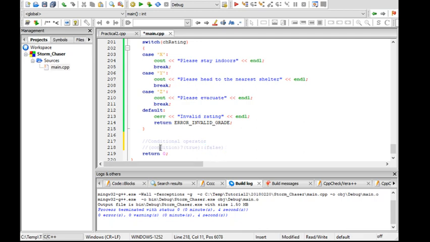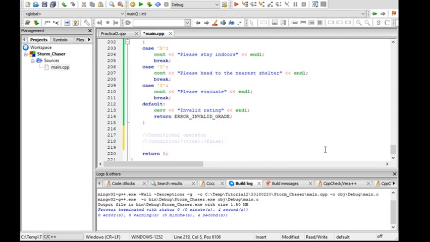So it's a very shorthand way to test for a specific condition. If it's true, we start with a question mark, then we execute whatever is true, otherwise we execute whatever is false. So I'm going to use this example of what we have at the moment to quickly tell the user whether they can stay indoors or not. I'm going to output a prompt, and the prompt will be something like stay indoors, and then after the colon it will either be a yes or a no.